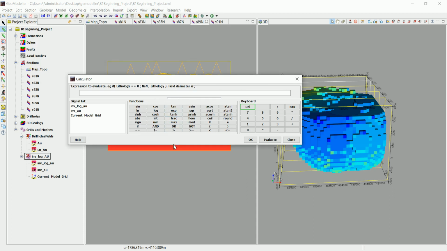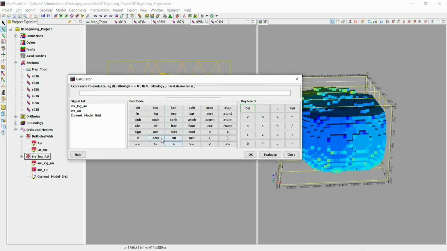So this time I want to tell GeoModeler, hey GeoModeler, I want you to give me the inverse, the interpretation of AU, or not like that. We need to start with an if condition.